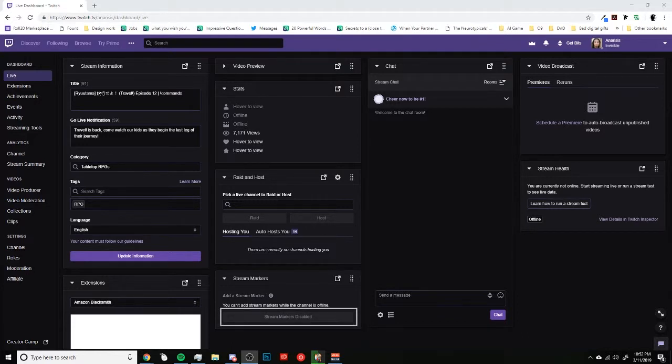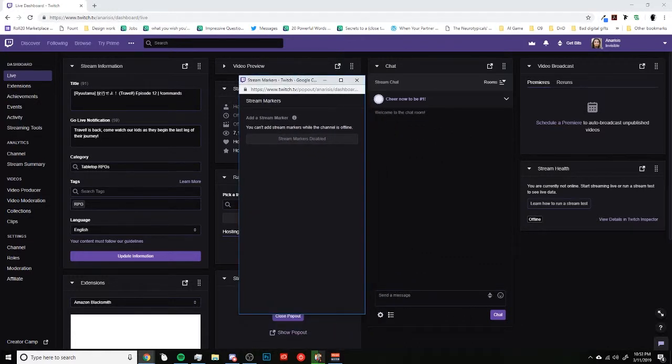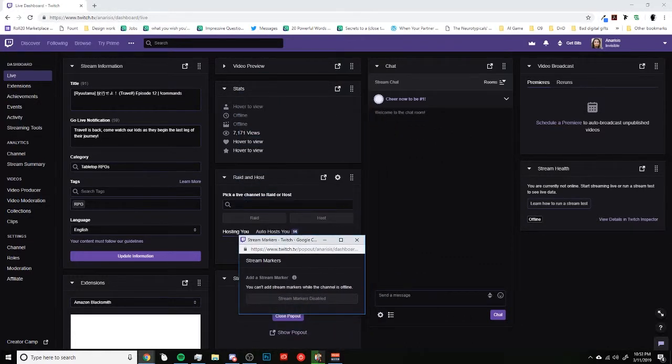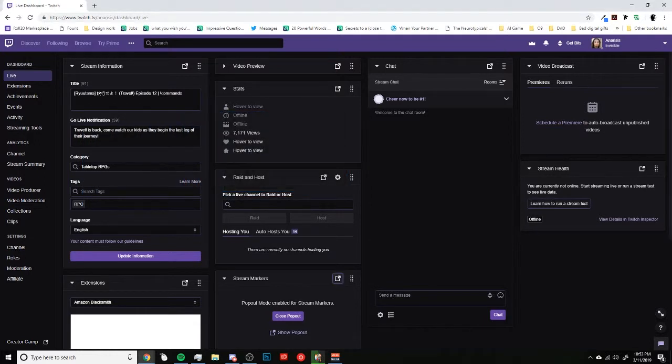If you have a stream deck from Elgato, there's a button command you can use that will do it directly from the stream deck. But if you don't want to shell out the cash for a stream deck, you can use this little panel, and you can even pop it out and it'll become its own little window. So if you don't like having the dashboard open during your stream, you can just pop this little window out before your stream. Make sure you have it somewhere accessible, maybe over by your OBS. So there's that, and we'll get back to what that does in just a second.